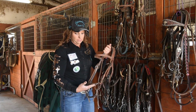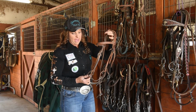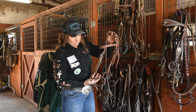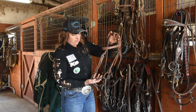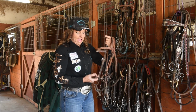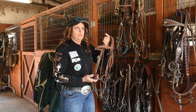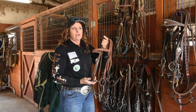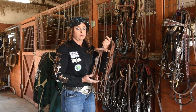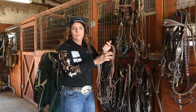As far as O-rings go, this is my very favorite one. It's a reverse twist O-ring from Cow Horse Supply. I'd be lying to you if I told you what size the mouthpiece is. I don't know. It's got that nice curve to sit in the bit seat on the bars, just like I like, and this has a really good feel. And I have taken this on older finished horses, and say they were pushing on me or just kind of not feeling right, or I just wanted to exercise them one day or something. I have put this on them, and boy, they'll feel real good with it for 2 or 3 days, because it's almost like I gave them a break too.